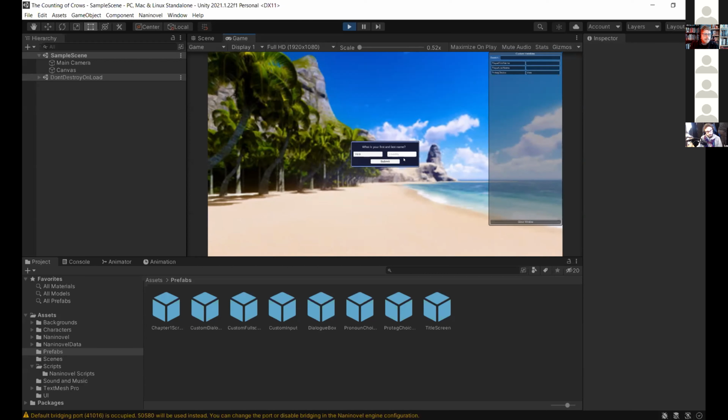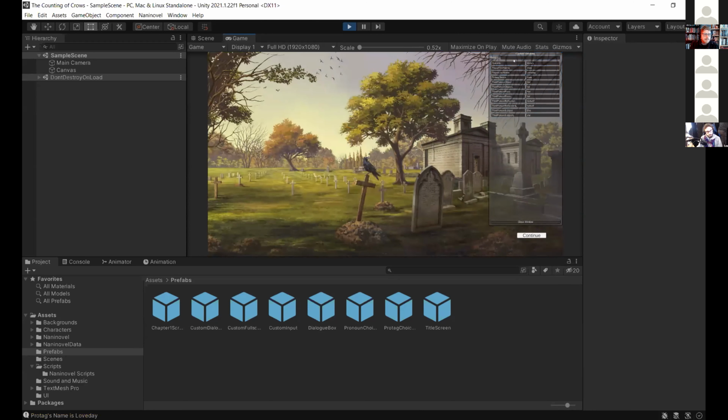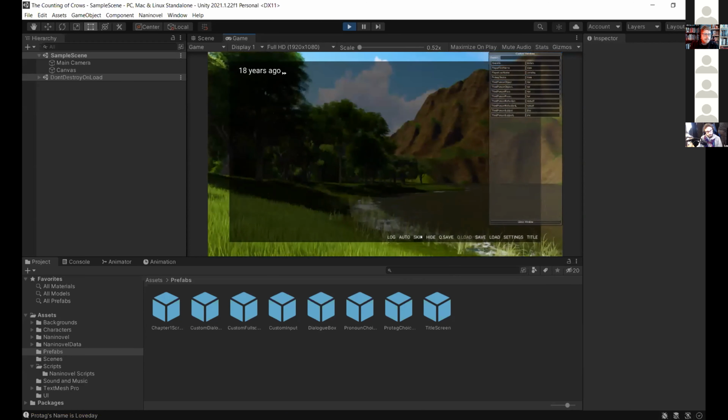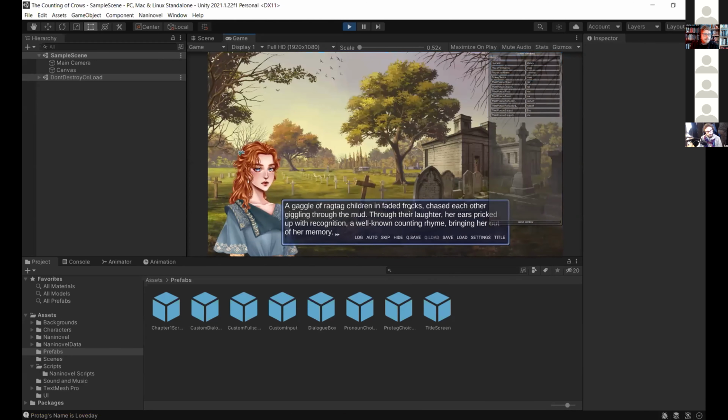The player can even input their own name, their last name. You can submit it, and that will even change in the variables. You can choose the pronouns that you want, and that also changes. So if we actually go to the example of the game here, it brings up the correct default sprite, the correct name, the correct pronouns, and everything kind of comes together for a more personal experience.